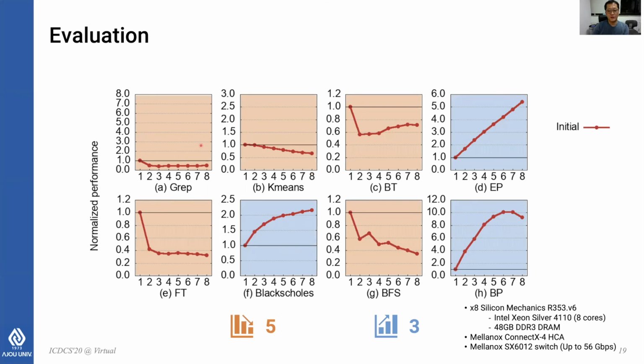This initial result shows the performance of the applications when the student converts those applications just by inserting the migrating function. You can see the result is somewhat disappointing. 5 out of 8 applications show even worse performance than a single node configuration. But surprisingly, these 3 applications scale their performance when you put more nodes in the evaluation, and we can convert those applications with very few lines. So this implies that some applications are scale ready, and DEX allows them to utilize remote resources easily and efficiently so that their performance can scale on DEX.